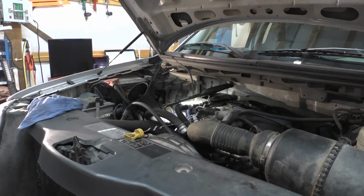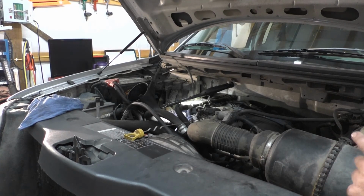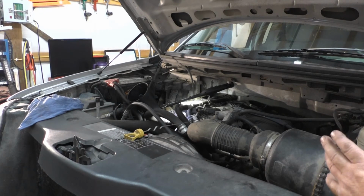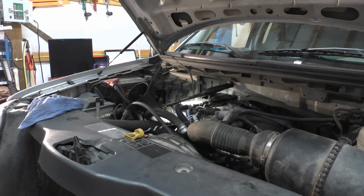And also, I guess we could say this too, that now that the engine is fully warmed up, our knocking, or well, ticking, whatever, it actually went away. So that's a good thing. It's actually running really smooth right now. Not shaking or anything like that, but anytime you add oil to an engine, probably a good thing.